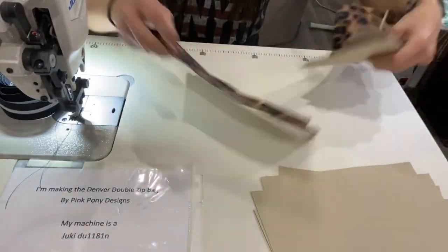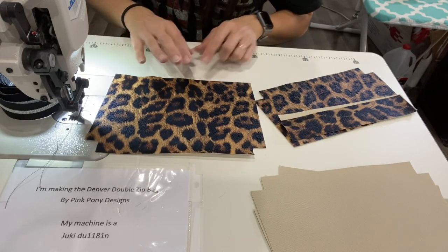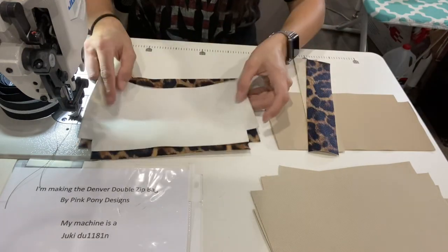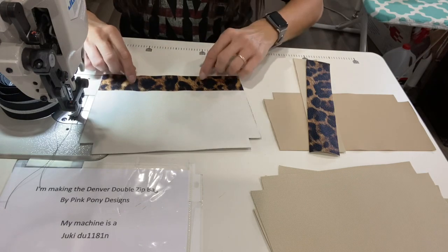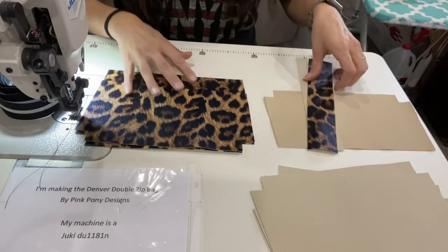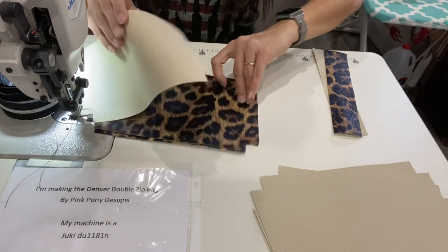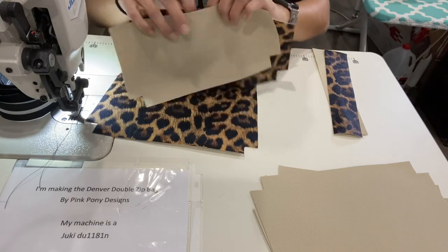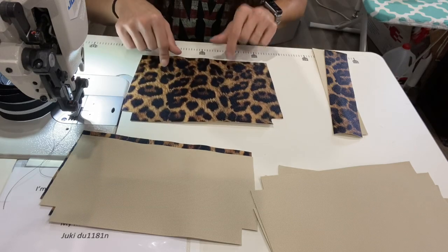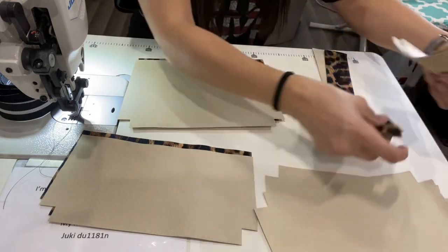So I have one of the exterior pieces cut out. I believe it's piece A, template A, and I have template B. The only difference, I'll flip it over so you can see, is on the pattern piece, you fold it down, so this will be a little bit shorter from the top. You have another short one cut out of the lining, so one of each of pattern piece B, one lining, one exterior. You have 1A out of exterior. You have 3 that you're going to cut out of lining.